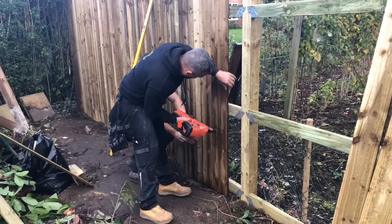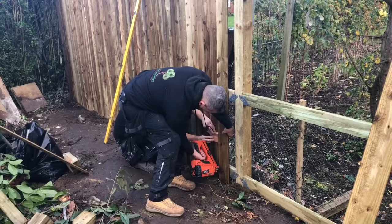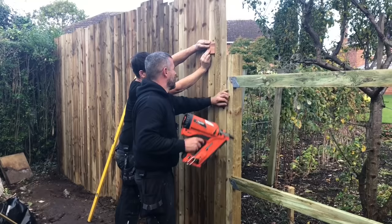Also, what we're going to do as well, we're going to ping a line across it and cut the tops off. It's just a bit of a faster way of doing it for ourselves, much to the shock of the neighbours at the moment. They'll be looking out the window thinking, oh my god. But when it's done, it'll look mint.